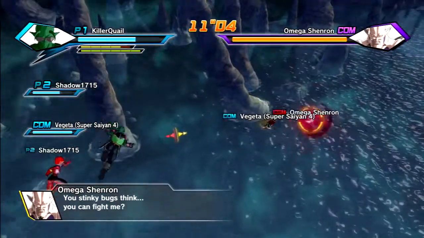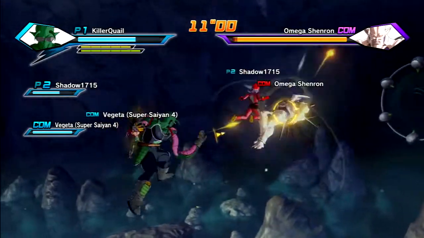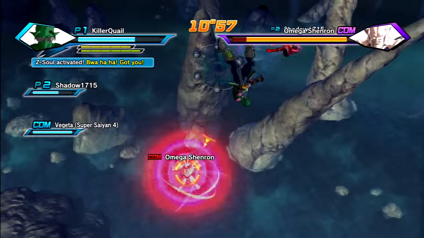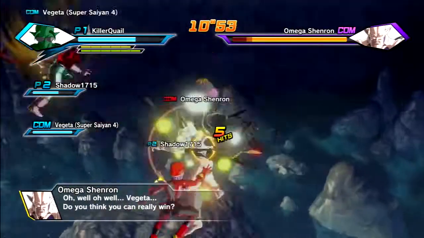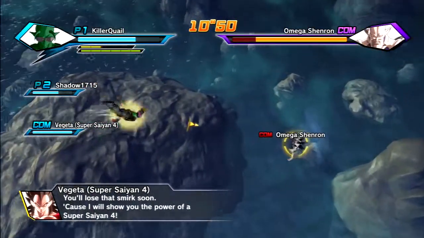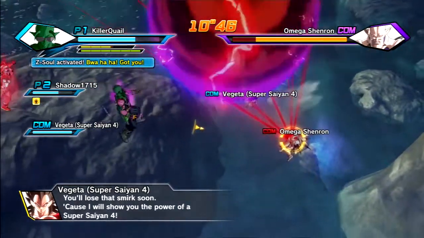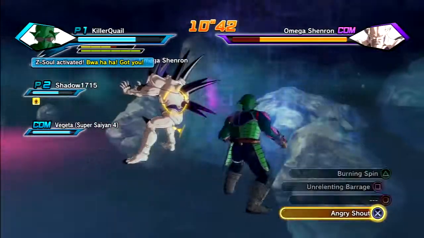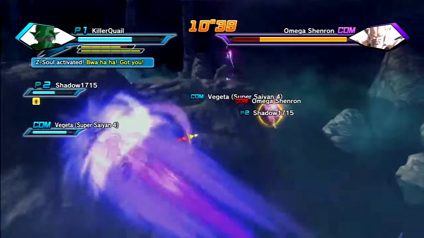You stinky bugs! Think you can fight me? Hold still and let me kill you! Well, okay. Vegeta, do you think you can really win? You'll lose that smirk soon!